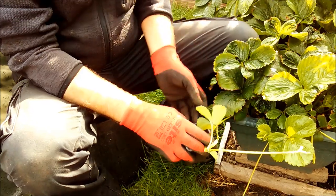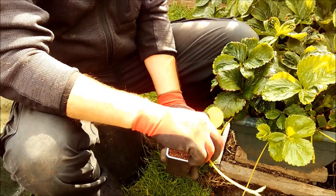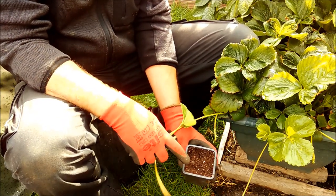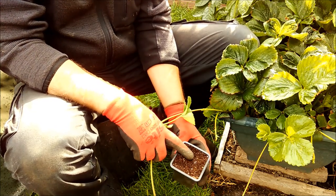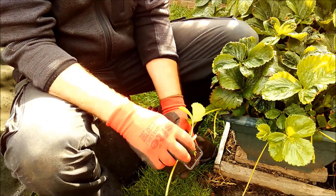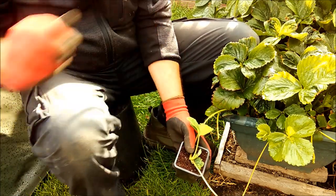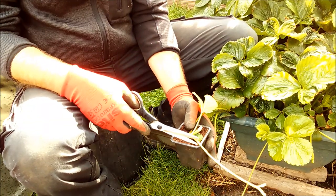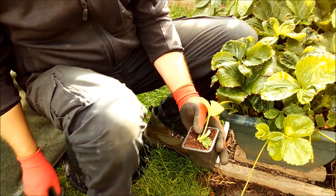So it can be a bit tricky to get it to sit right. Some people cut a notch in the pot if you want. But I've got a pot here with multi-purpose compost, and it's quite full. I'm just going to lay that runner straight on the top, that's all. What I'm going to do is get rid of this part because I don't need that, so I'll get rid of that.